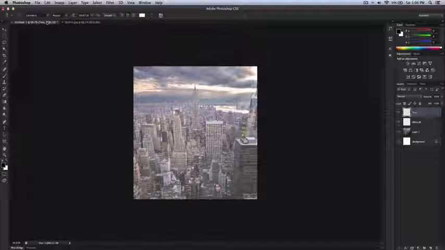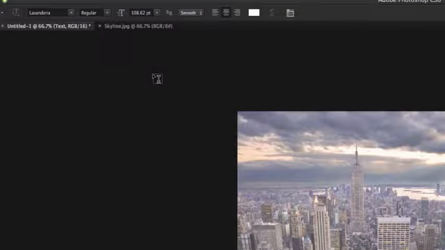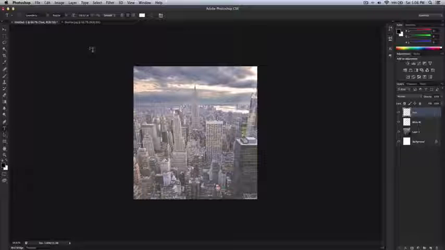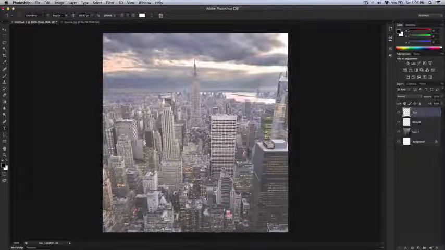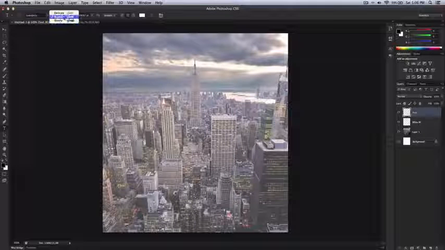I'm using Lavenderia. I think that's how it's pronounced. The font will be in the description for you to download. It's not free, unfortunately. I can't show you how to get it for free because I already have a copyright strike on my channel, and I'm not risking another copyright strike. So sorry, but you can get it if you want. There are ways around that, but I'm not promoting you to do it. But Lavenderia is the font I'm using. I'm using regular. You could use sturdy, but I'm just going with the regular font.